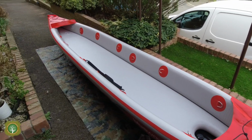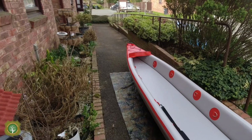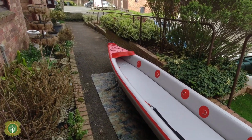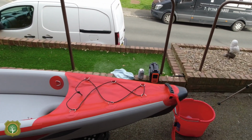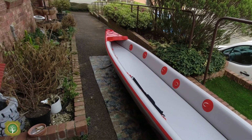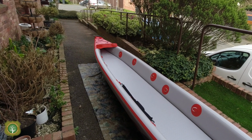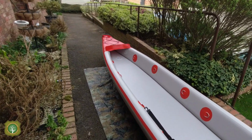Right, well here she is, all cleaned. I was going to say drying in the sun, but it's overcast, but it is about 15 degrees today. Right, so as I said, I've had the kayak a year. Got quite a few hours in. I've been out mainly on flat water rivers, although I did take it out on a couple of lochs in Scotland, so it has been tested in moderate waves. In fact, it actually got quite choppy, and it just cut through the waves.